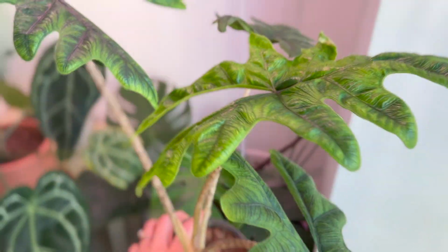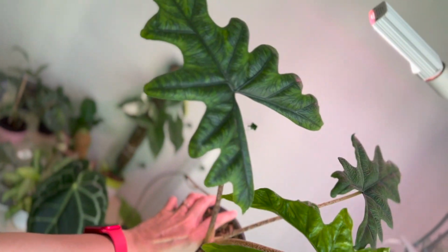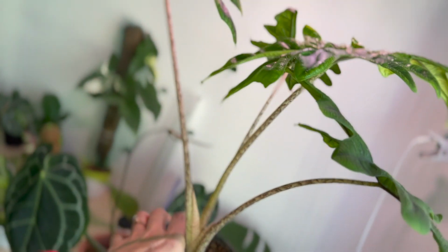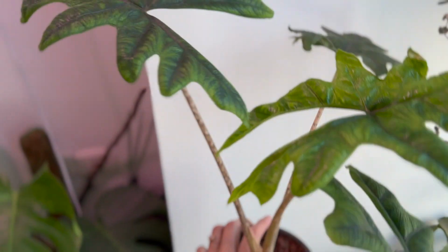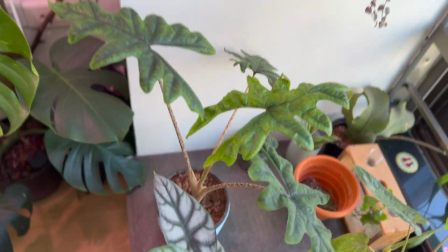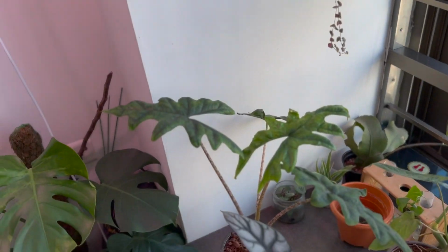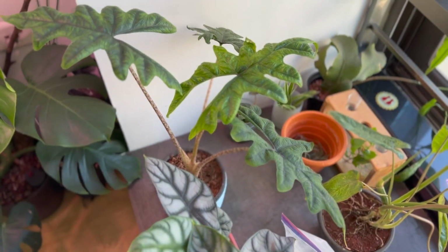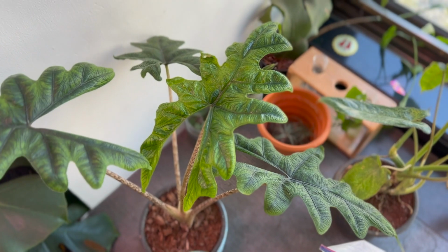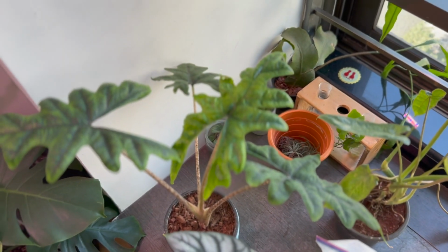I'm just gonna take it out as well and show it to you. So that's how big it is. And yeah, I'm being very careful with all my plants. I regularly spray them with my spider and neem oil because some of my rehab plants have thrips on them. So that's the story. But if you know what's going on here, if you can make a guess, I just think it's a very big leaf. It's one of the biggest leaves.